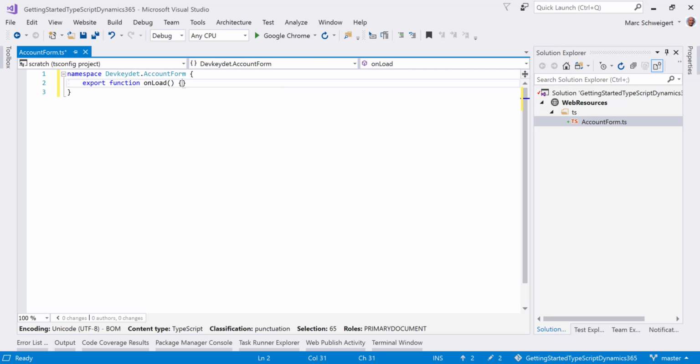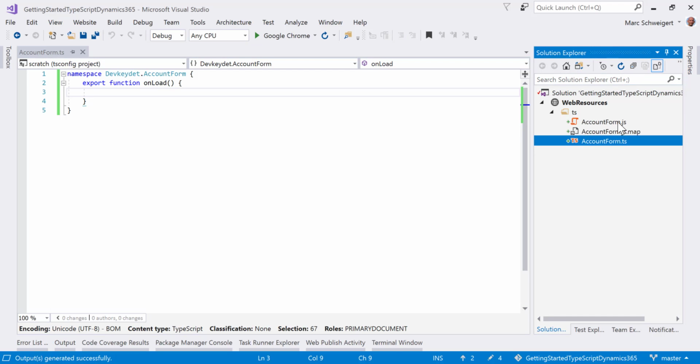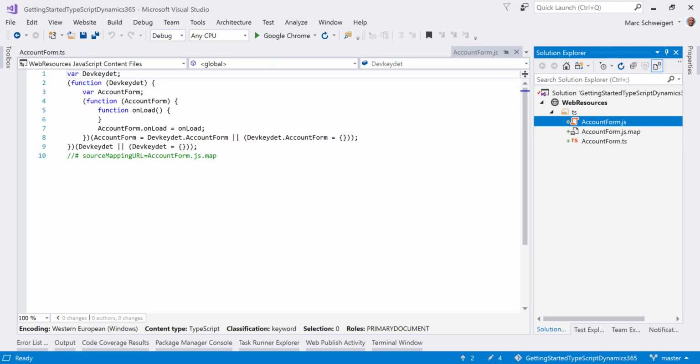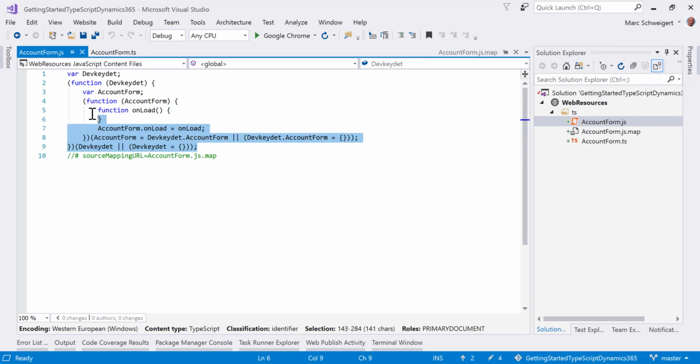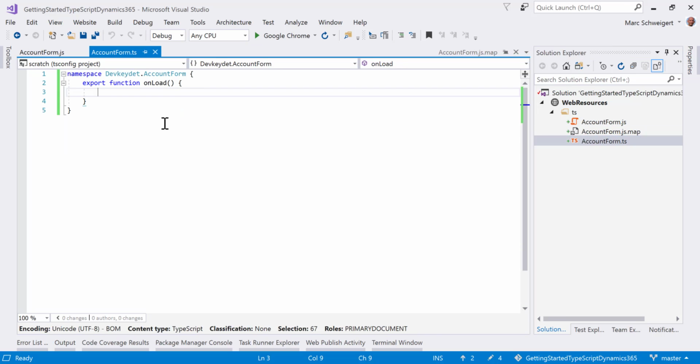Again, this is TypeScript syntax, so you have to learn a little bit about TypeScript. And when I save this and refresh here, notice you'll see an accountform.js and accountform.js.map. The accountform.js creates well-structured JavaScript based on this cleaner syntax that I have available to me through TypeScript.